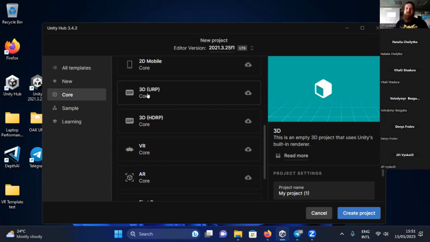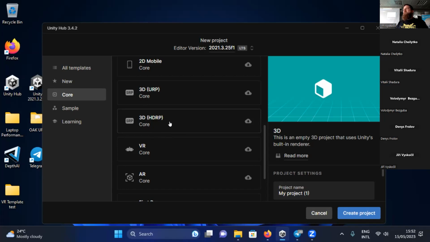So URP means Universal Render Pipeline, and HDRP is High Definition Render Pipeline. The differences are not important for us now, but you should know that HDRP really produces a much better looking image, but it also needs fast hardware, a good graphics card, and most of it will not work on mobile platforms at all.